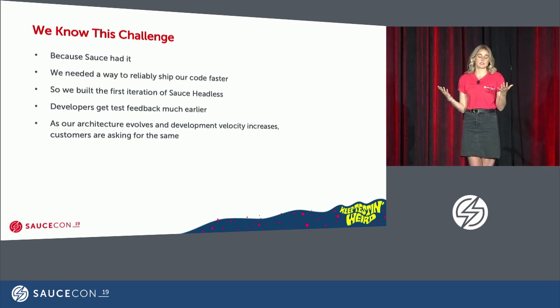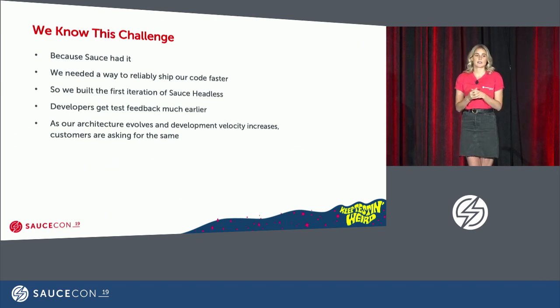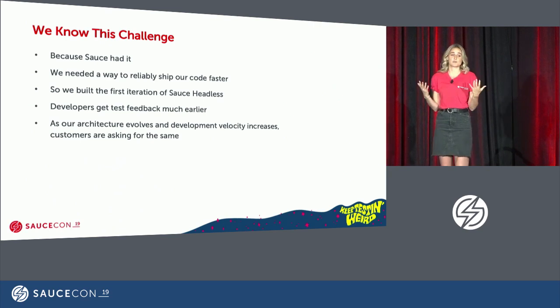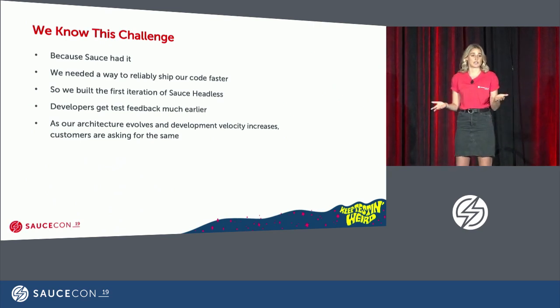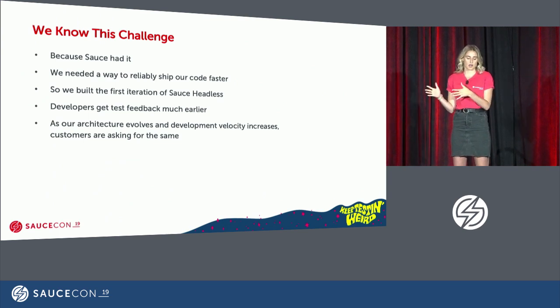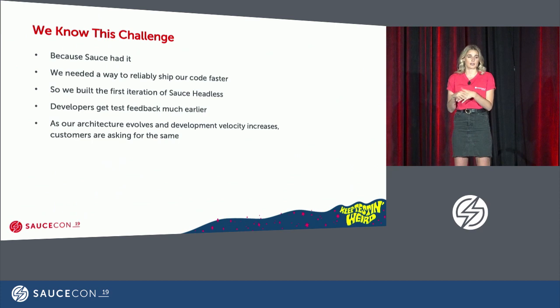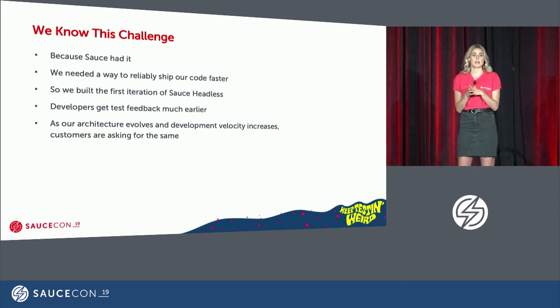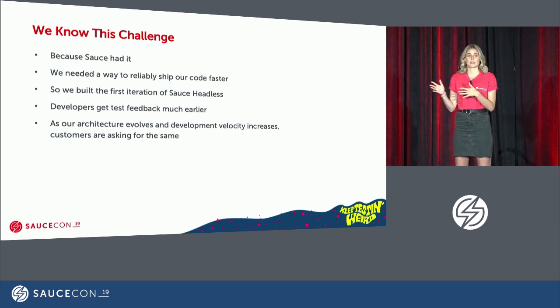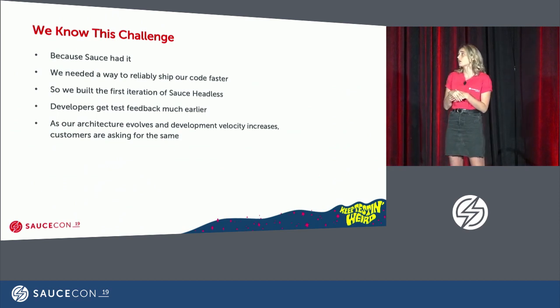So we basically built out a team around this problem. This came to be known as the Kill the Build team. The Kill the Build team built the first iteration of what is now Sauce Headless. And they built out a containerized infrastructure. Thomas Boyles is going to talk about this later today, I think at around 4. He's going to talk about scaling Sauce using Kubernetes. And this ties right into that. He'll talk about that more in detail.